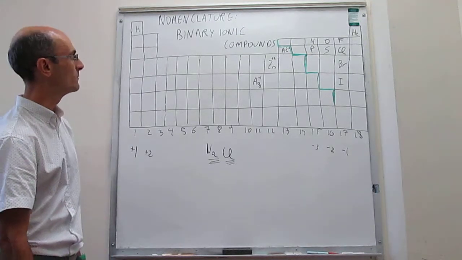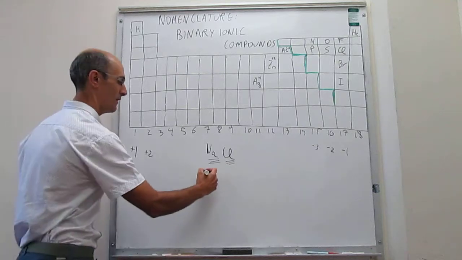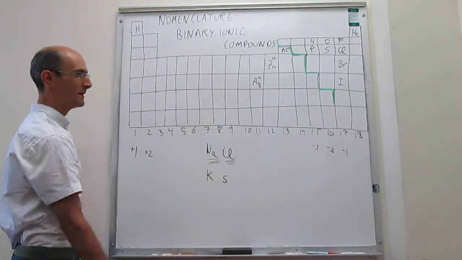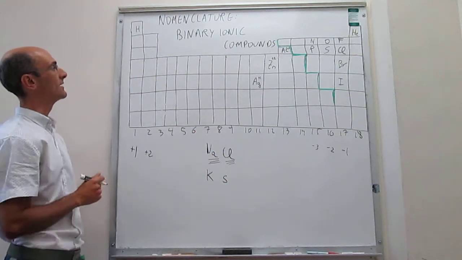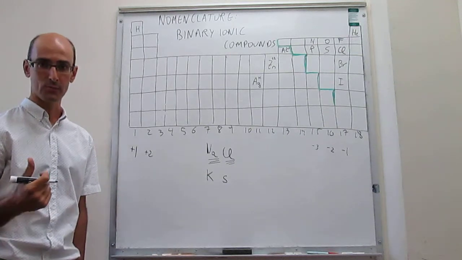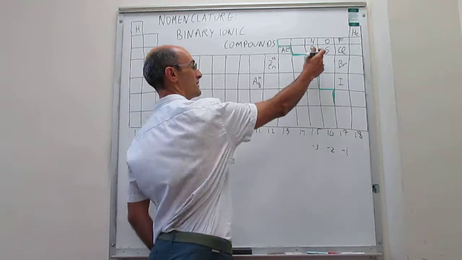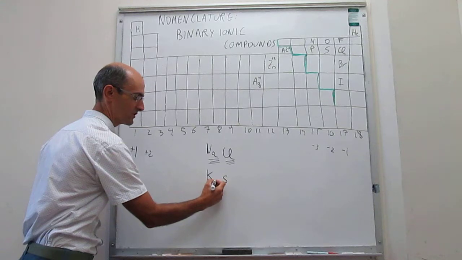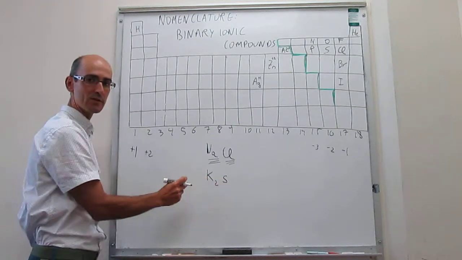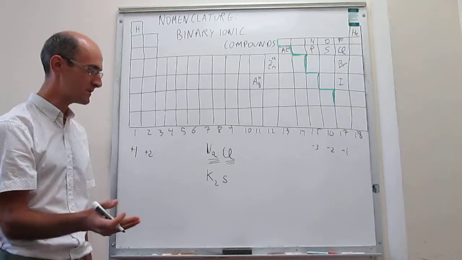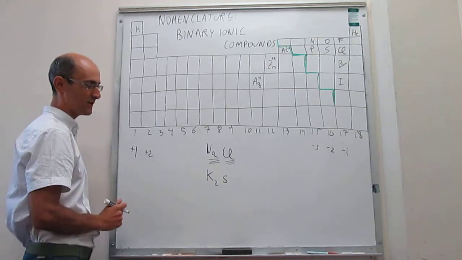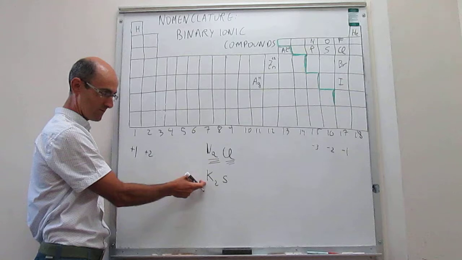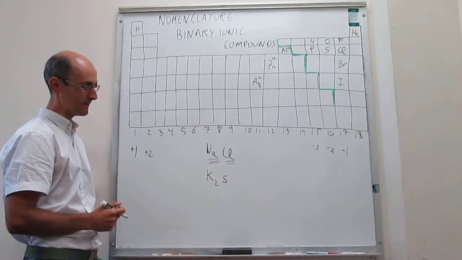Let's name a different compound. Let's name the compound between potassium and sulfur. Potassium is also an alkali metal, which means that it has a charge of +1. Sulfur has a charge of -2. That means that in order to have charge neutrality, you need 2 potassium ions that are +1, so that your total positive charge is +2, and that balances the -2 charge of sulfur. How do we name this compound? That is going to be potassium sulfide. That's the name.